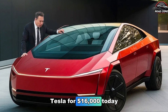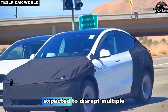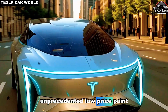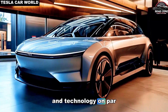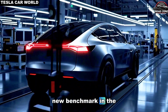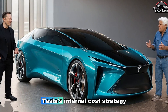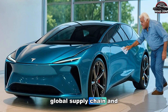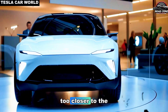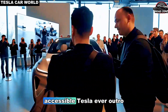Would you buy a Tesla for $16,000 today? The Model 2 is expected to disrupt multiple markets by offering a Tesla at an unprecedented low price point, with performance and technology on par with higher-tier vehicles, and a streamlined, efficient manufacturing process that could set a new benchmark in the automotive industry. Despite rumors of a $39,990 price in some markets, Tesla's internal cost strategy, global supply chain, and manufacturing innovations indicate that the official launch could bring the Model 2 closer to the $15,990–$20,000 target, making it the most accessible Tesla ever.